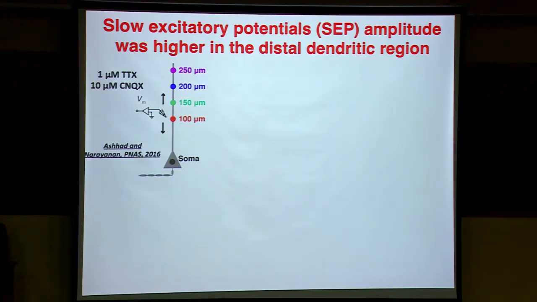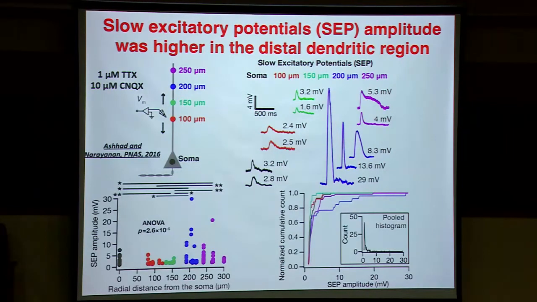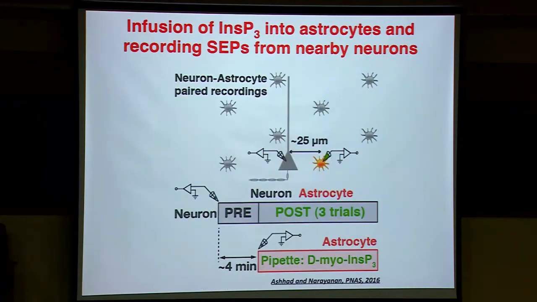He did both of them together, and he showed that at the cell body you have smaller signals. So this is at the cell body, and you see that there are smaller signals over here. As you go up into the dendrite, you start seeing these large amplitude signals, which are on the order of 20, 30 millivolts. So these are not because of synaptic inputs, because you don't have any active transmission. You have blocked the sodium channels. And he showed that this was consistently the case across different structures, basically.